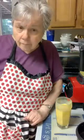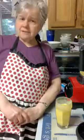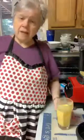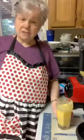Yeah, you can add flax seeds or chia seeds. Now that was optional for this. I didn't add chia seeds, 2 tablespoons of chia seeds. I could have, which I normally do, but I didn't do it to this one. But it still tastes very, very good.